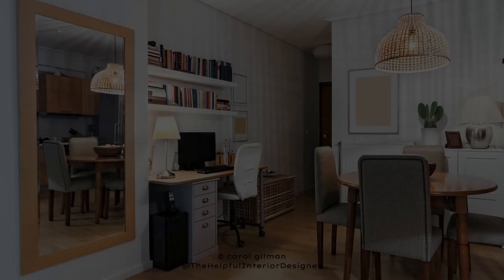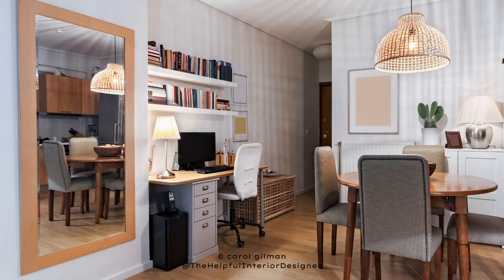I also wanted to show this stock photo of a really wonderful apartment where space is tight and being used for a lot of different things — there's a little home office area, a dining room area, and you can see in the mirror there's a kitchen on the other end. One thing I noticed is they could use more space between the desk and the dining room area. If someone were sitting at the desk working and someone came through the front door, they'd probably have to scoot under the desk to make room to walk by. Or if someone sat at the dining room table, you couldn't do both very comfortably.